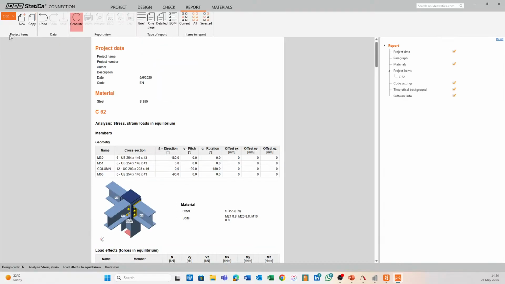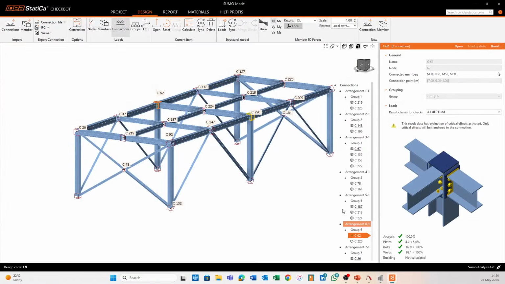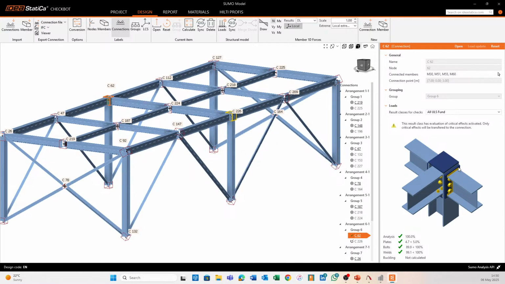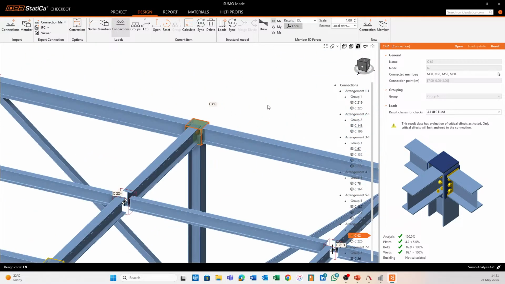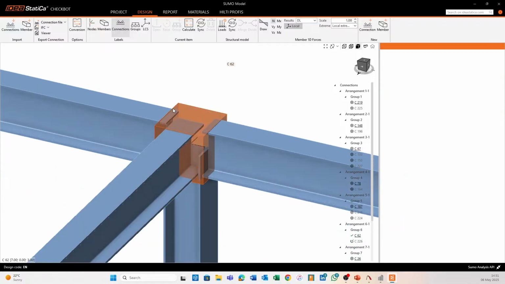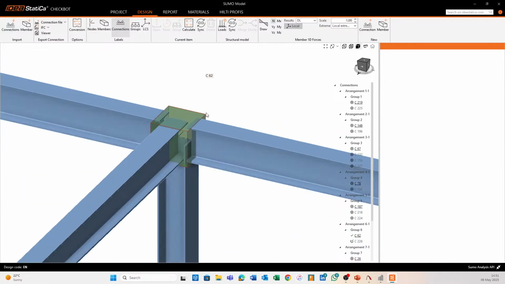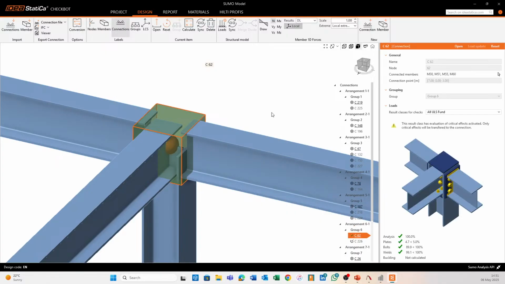So I'm going to say save. Should be able to close this, go to Checkbot, and you can see that for C62, there is the connection, and there's all of its checks. Of course, we haven't run a buckling check, but we can do that as well. You can see that it's now been recorded in Checkbot. The box has a different color, meaning that it has been done. If I click, you can see the little tick mark, and I can see that connection.